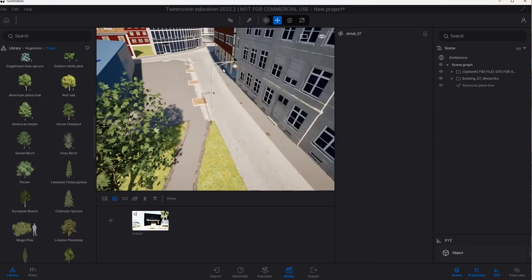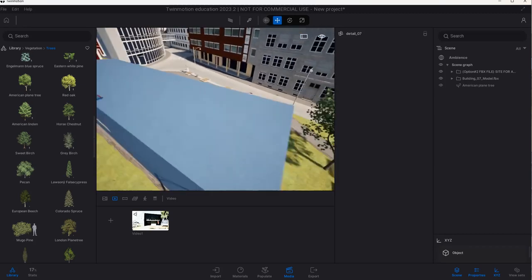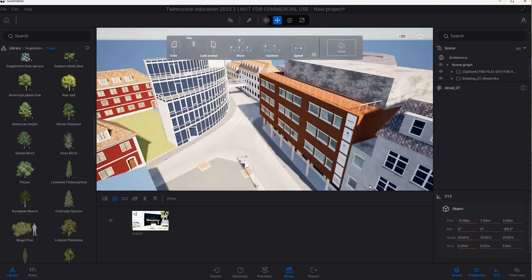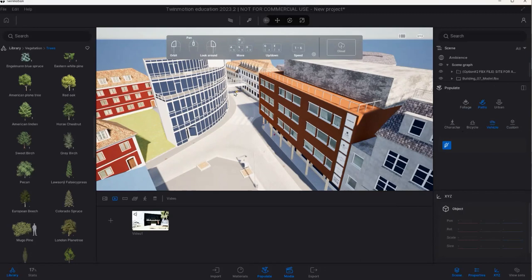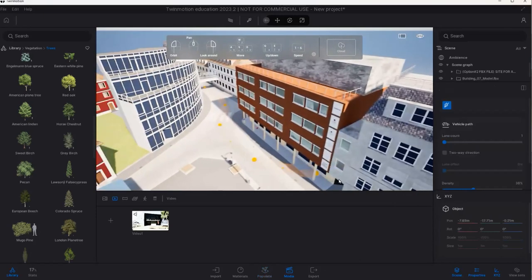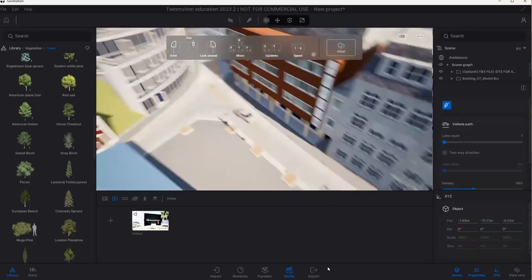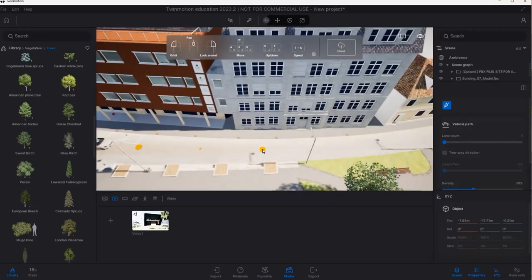So to place a moving car in Lumion, I'll make this a little bigger. To do that, you're going to go down to populate. Then you're going to go to path, because you have to place a driving path. And then you see character, bicycle, vehicle. So I'm going to choose vehicle. And all I do is click. And you're going to start to see these vehicles appear on the path. All right, see them there. And they're going to be driving while you're placing the path. So perfectly normal.